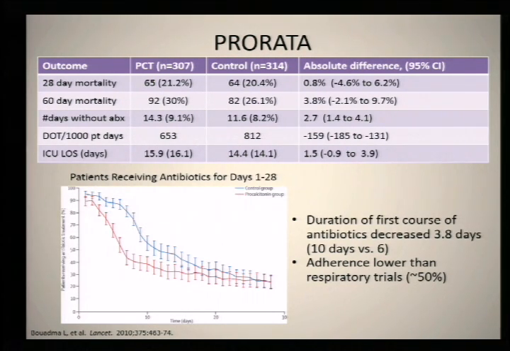Antibiotic use was significantly decreased here in this Kaplan-Meier type curve. You can see antibiotic use was significantly decreased in procalcitonin. The duration of the first antibiotic course was cut by almost 4 days, but adherence was kind of lousy. It was like 50%, which is sort of what you'd expect. It's a higher stakes game in the ICU, and so clinicians are a little harder to get to do things. Even doing antibiotic stewardship, it's harder for people to say, well, the culture showed this. Whoa, okay, I don't know. I'm nervous. My patient's still sick. So anyway, if you do stewardship, you have those conversations.